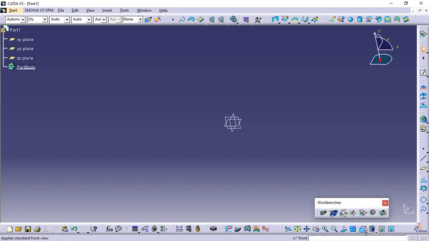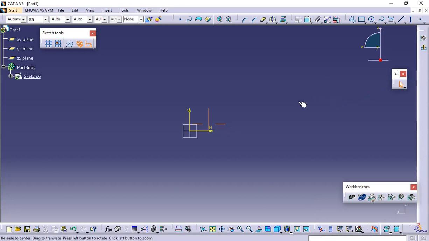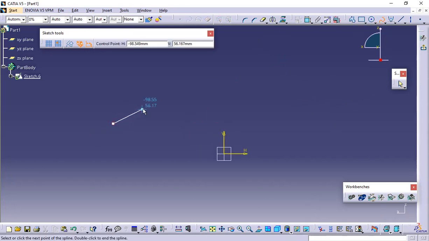Coming to this left view, select this plane, go to sketcher, and here let's create a spline.